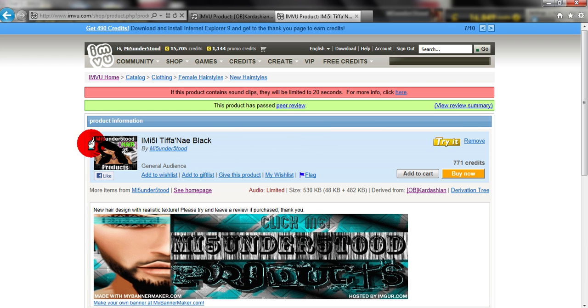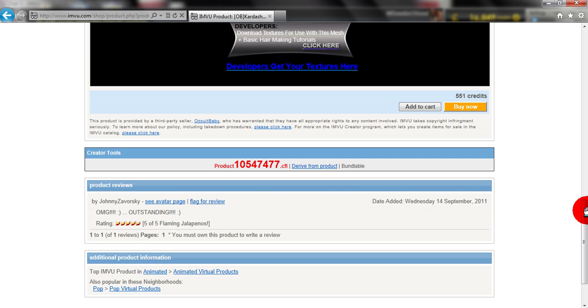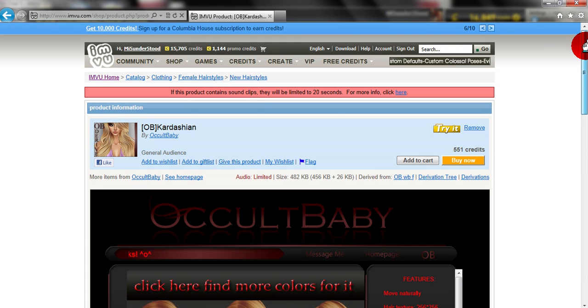If it does not say derivable in that window, your first step is to go to derived from. I'm going to highlight this, derived from, right there. You see it? Derived from. You're going to click on that name, and then your page is going to load, and that page is going to be the prime mesh for that item. Therefore, when you do this, you will be getting an equal opportunity in selling your product.